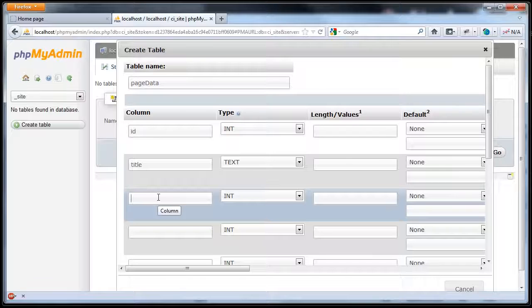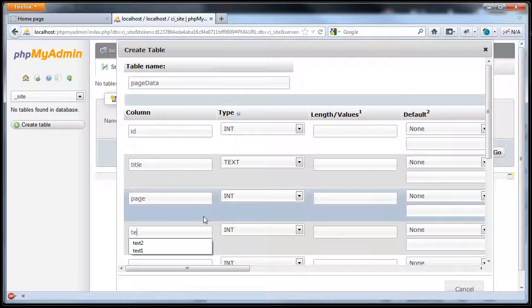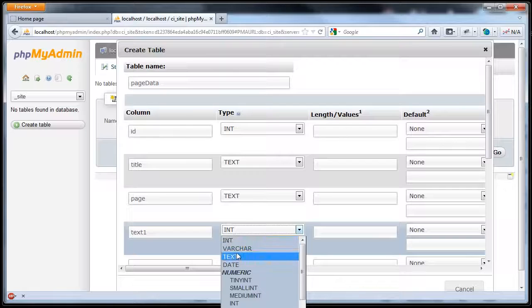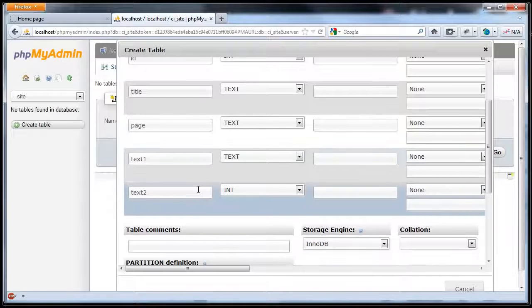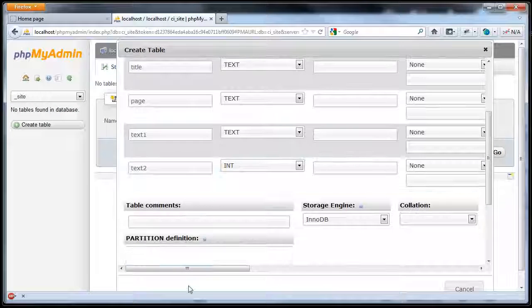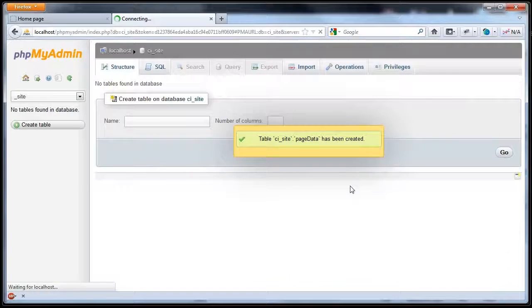The next one is the page, to specify for this row which page it's for. Text1. Sorry, these are both text as well. And then text2. Excellent. So now this is done, we can scroll to the bottom and click save.